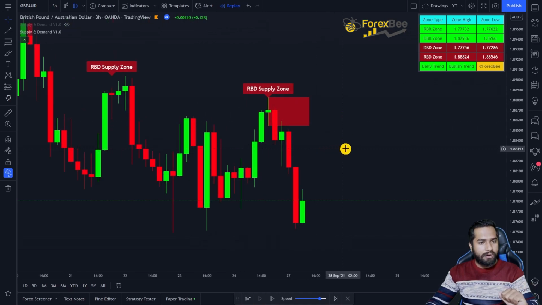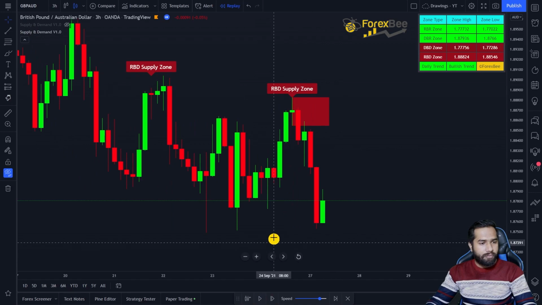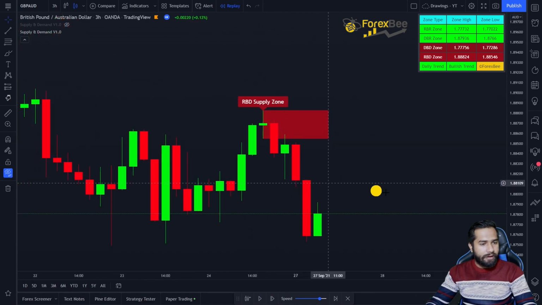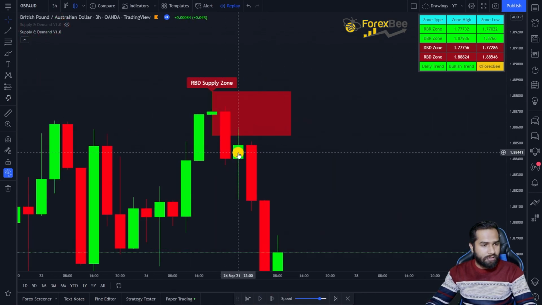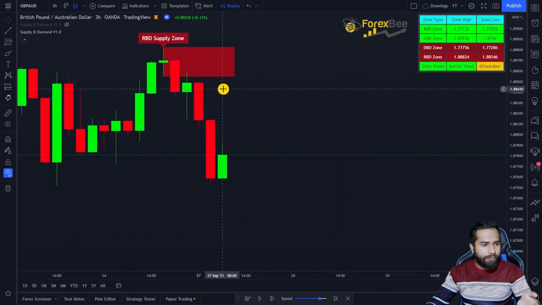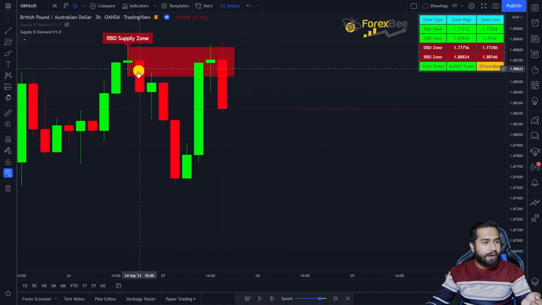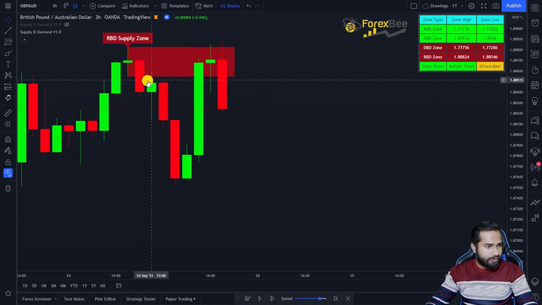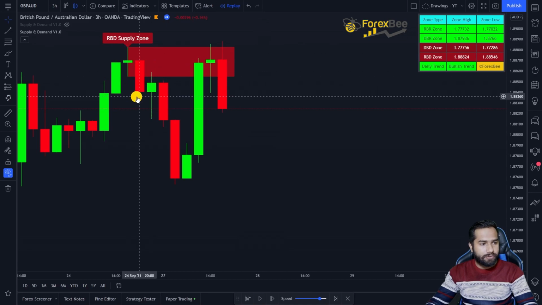Now let's forward play the market, and here you can see that at this zone the market came to this level in order to pick the pending orders on the very next candle, and after picking those orders, the market gave a very big bearish move. Now let me just forward play this, and here you can see at this supply zone again the entry is at this level and the stop loss will be at this level. So this is again a very high risk reward trading setup.